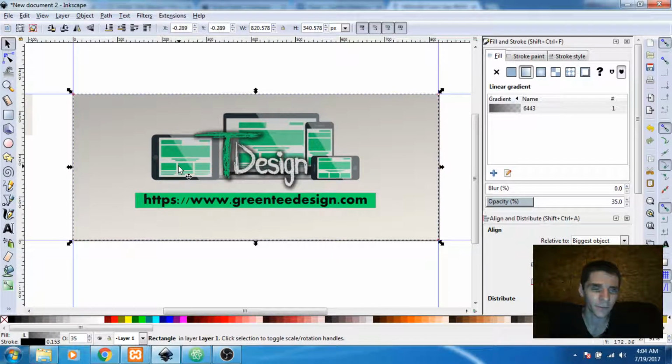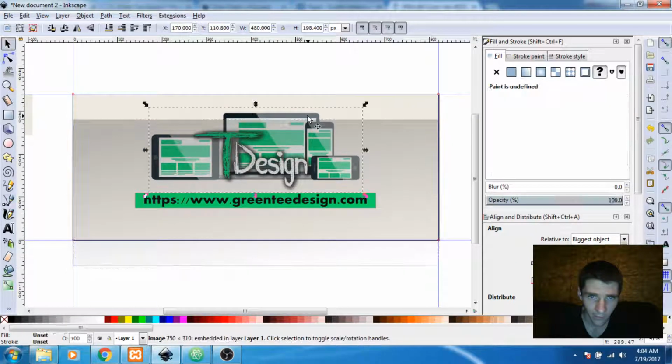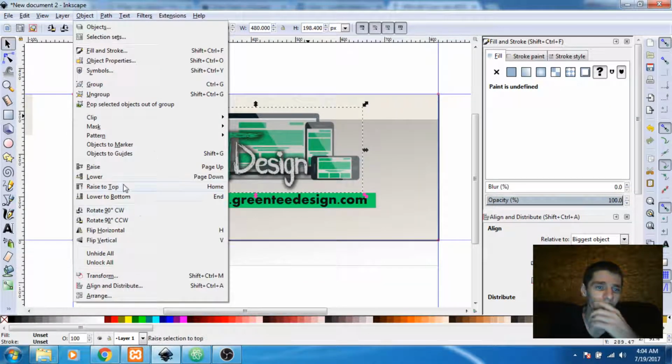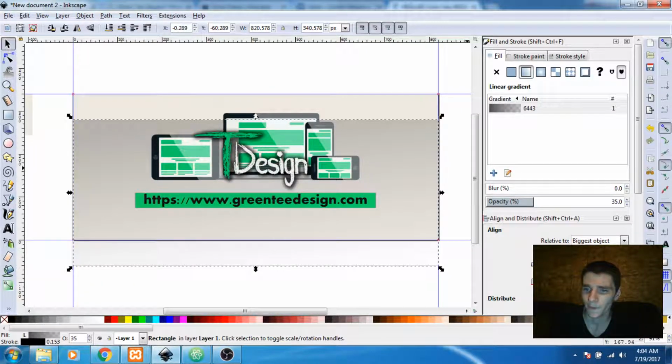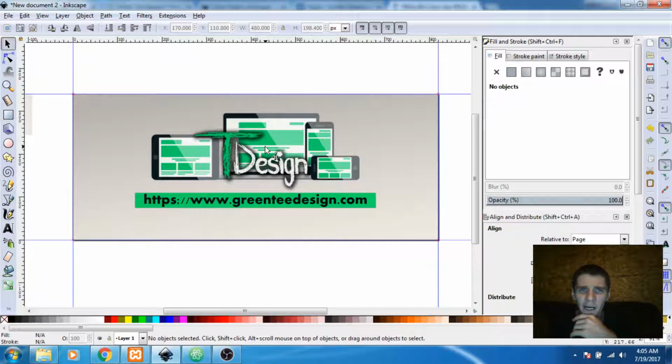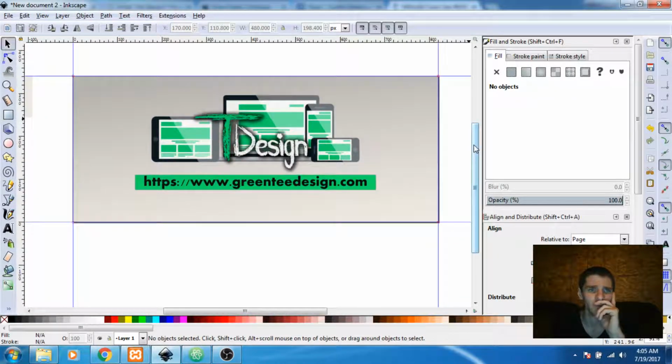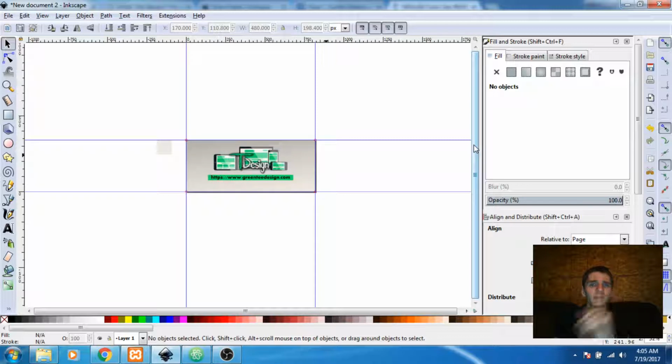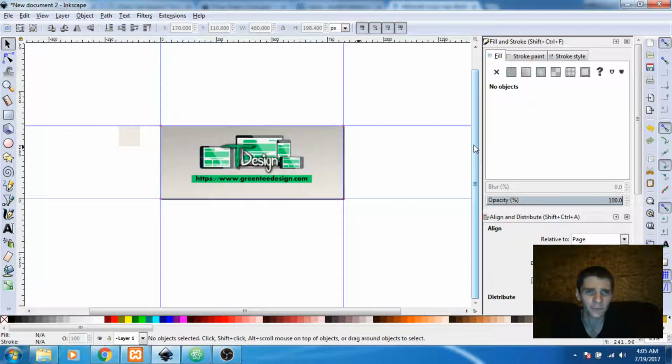I mean, let's see what it looks like. So, object, I'm going to raise to the top. I'm going to recenter. Oops. See, I had that biggest object selected, so it didn't center to the page. Move that back. And the graphic I had already had kind of a gradient effect on it with the screens, as you can tell. It kind of looked glossy on the one side and then very bold and vibrant on the other with the green color coming out. So that's one little trick I found you can do. It just adds a different look to it. So the background has a little bit of texture and depth now.